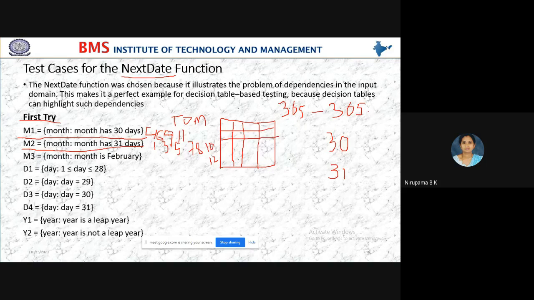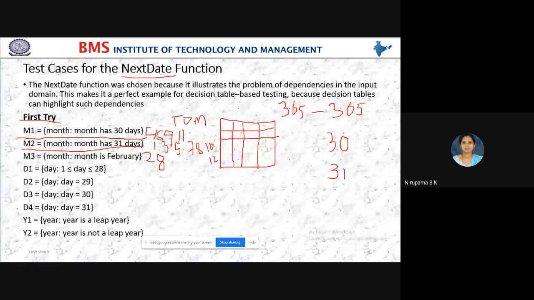June, September and November. In these months we have 30 days. And for the month of February here I take 28 because I don't know whether it is a leap year or not. I am not bothering whether it is a leap year or not. I just take February as the month having only 28 days.